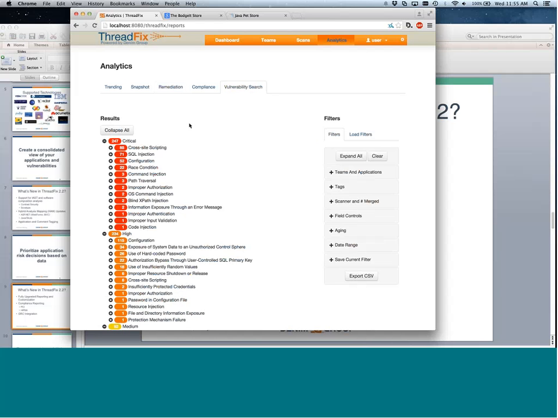Also, and this was included in 2.1 and has some additional capabilities built into the 2.2 release, you can look at vulnerabilities across your entire organization, or drill down however you like, and start to ask questions of the data. So you may say, I only want to look at my Java-based applications.